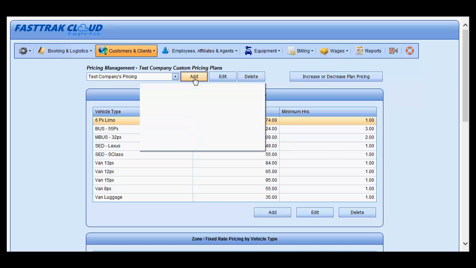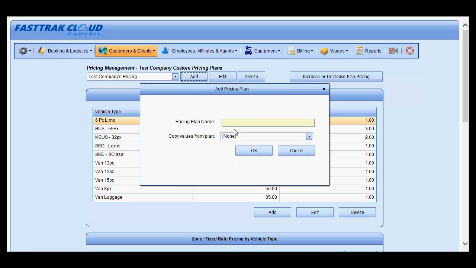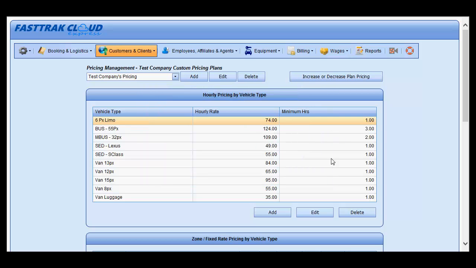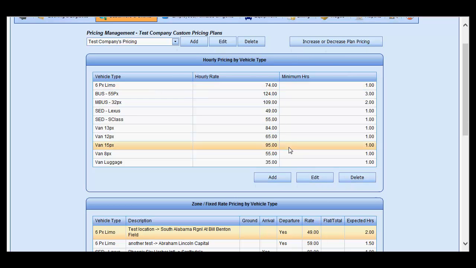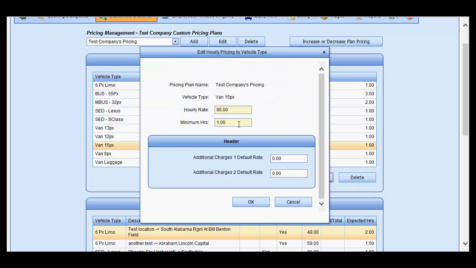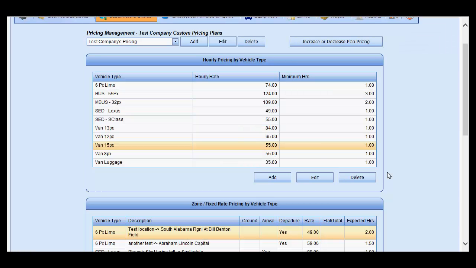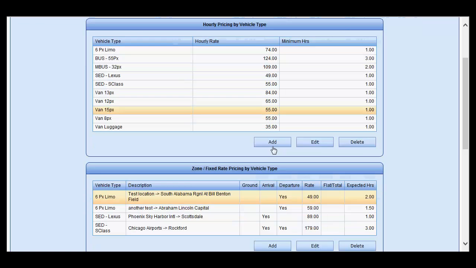Once it has been created, by selecting the Add button, you will create a name for it. If you are copying over values from one of the existing pricing plans as entered in the pricing management section, select that pricing plan, select OK, and the prices will be brought into the corporate profile. From here you may adjust any of these prices to the appropriate price associated with this corporate client by simply updating the price. That will then cause that price to be utilized from within the reservation as opposed to the default prices.